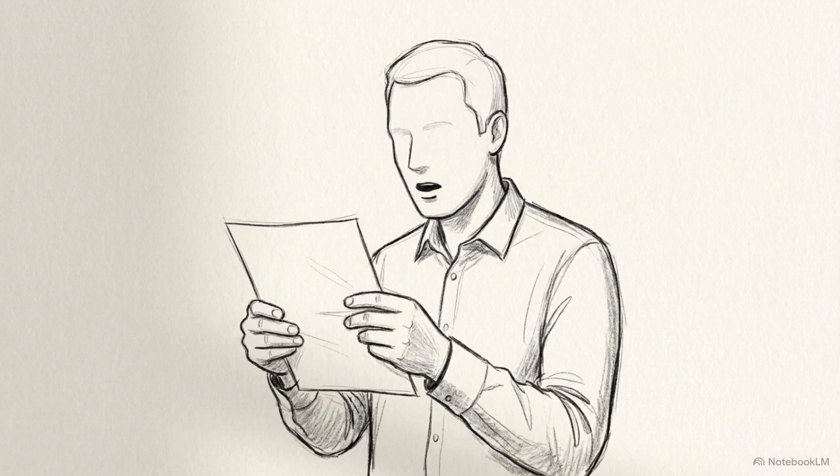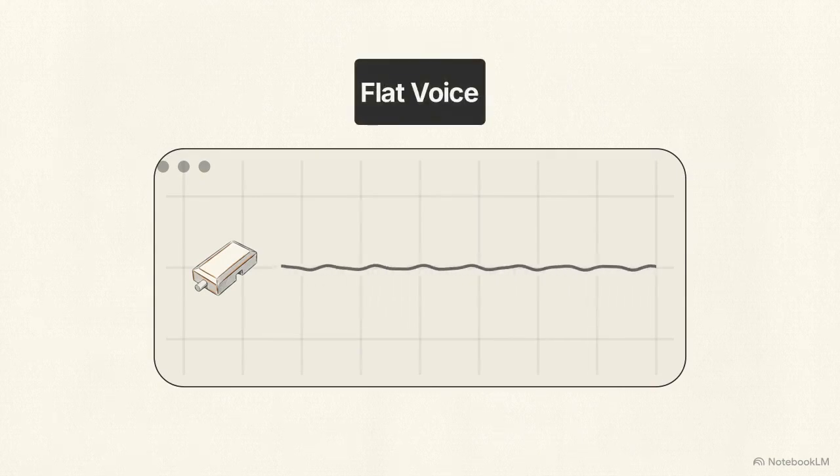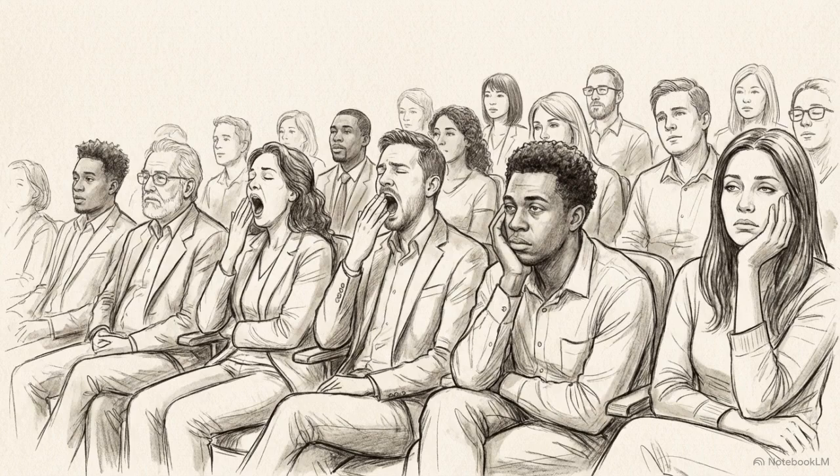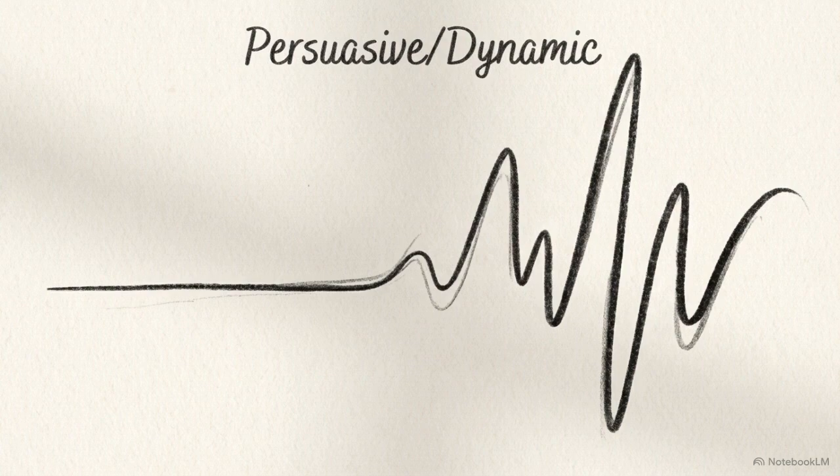But having the right words is only half the job. A common mistake at the intermediate level is delivering these dynamic phrases with a flat voice. If your pitch doesn't change, you sound bored, not convincing. Look at how the delivery changes. If I say, "Oh, come on," with a flat voice, it falls flat. To be persuasive, your voice needs to rise and fall to carry the emotion. Listen, dynamic, rising pitch. "Oh, come on."